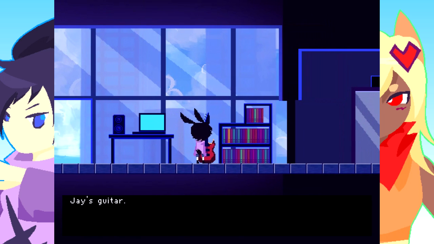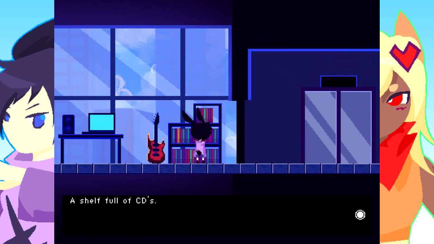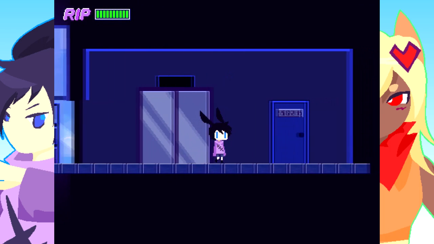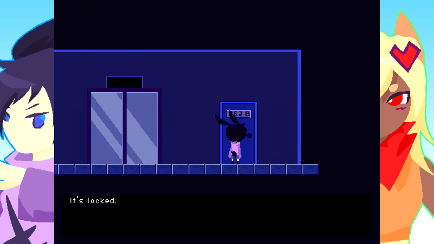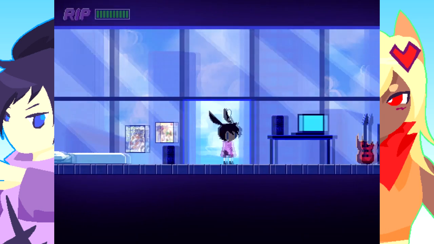A guitar. Jay's guitar. It's very loud when he plays it, especially for rabbit ears like yours. Aw, sorry, Rip. Shelf full of CDs. Jay says that he has over 1,000 songs here. It's locked. Okay. We're gonna explore the outside.